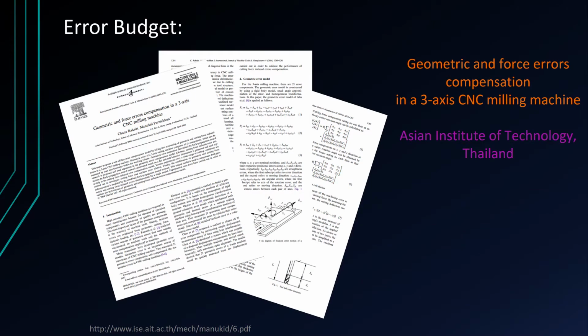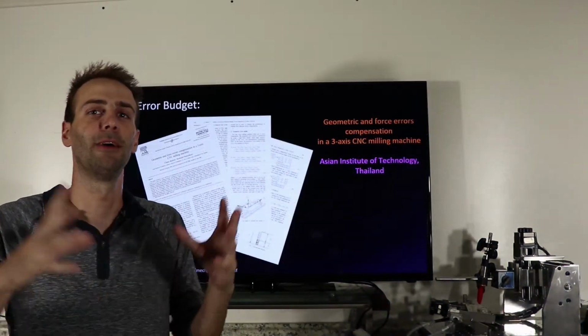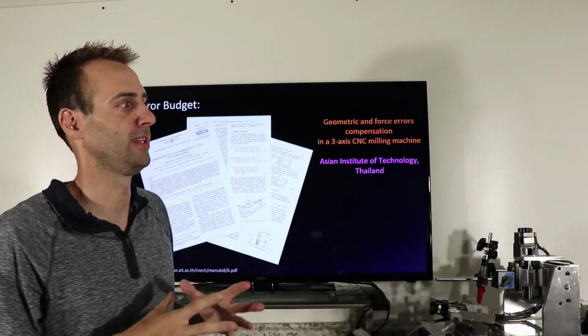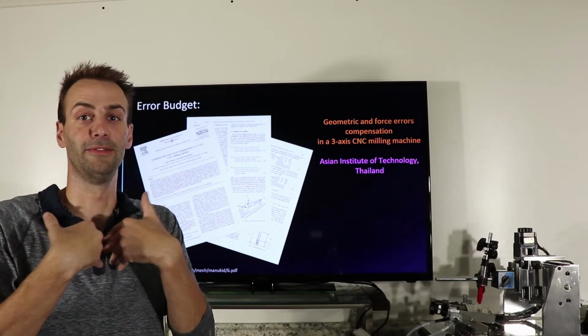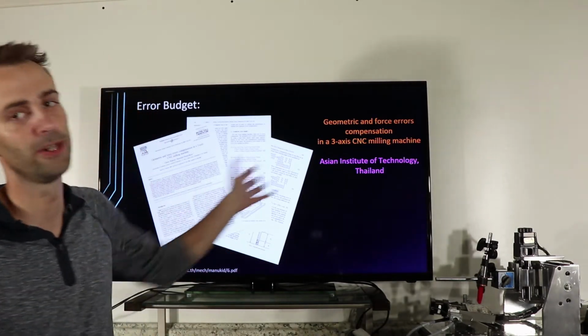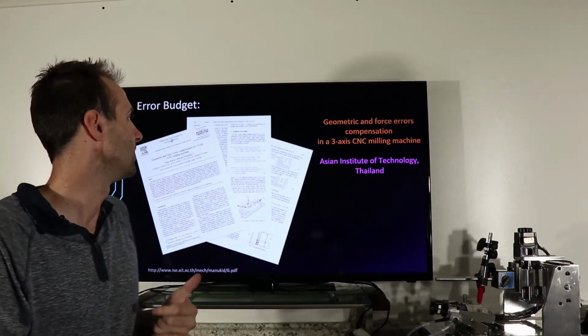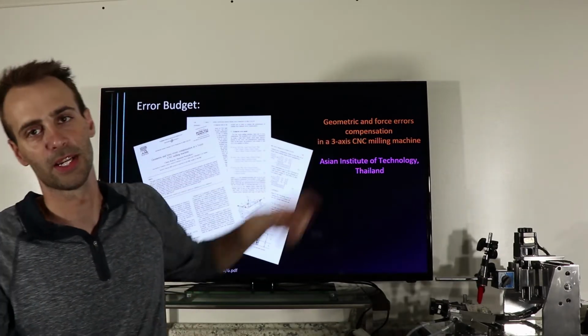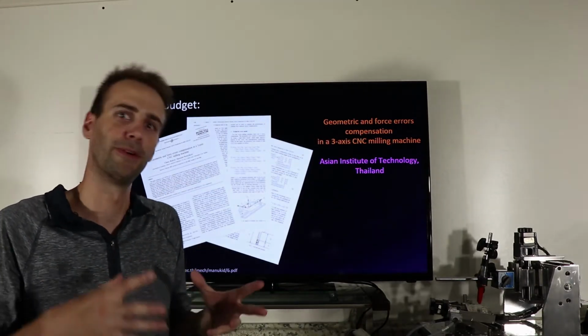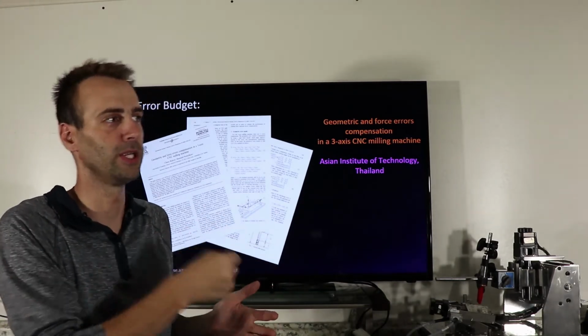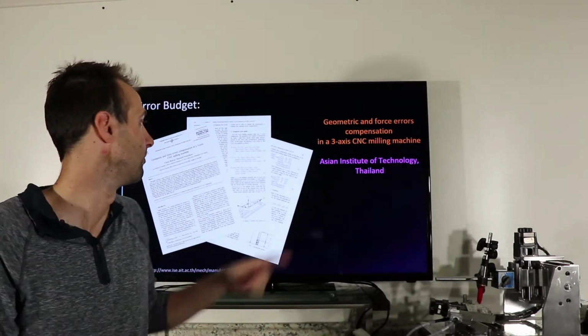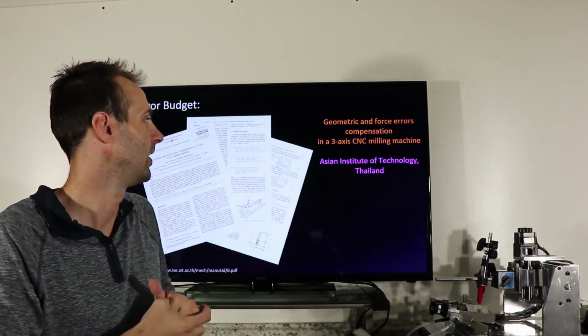The final thing that you really want to consider is how complicated do you want this to be, okay? And keep this in mind, I didn't invent this, okay? There's papers all over the web. Look, this is from the Asian Institute of Technology, talking about force error, like errors derived from machining force loading that machine, and then how to compensate them. These papers are out there, okay?